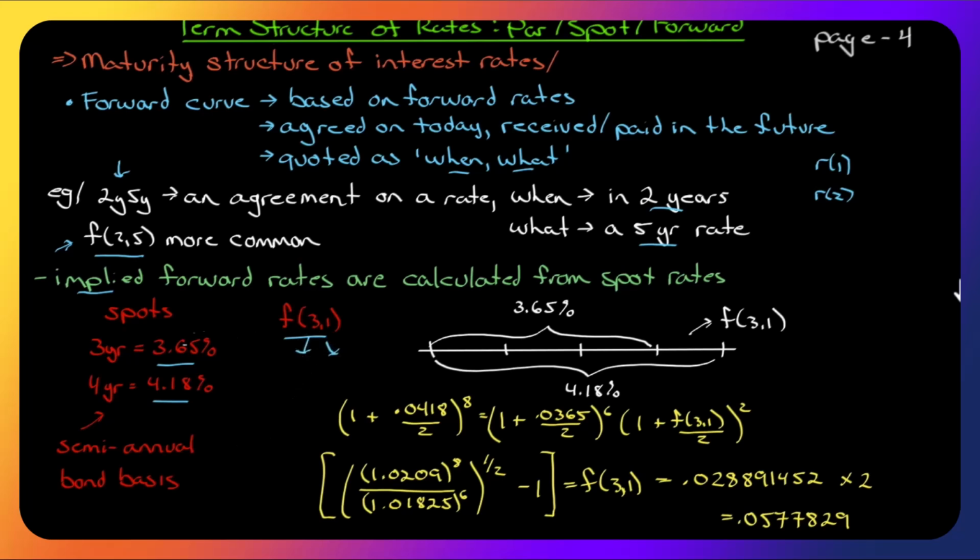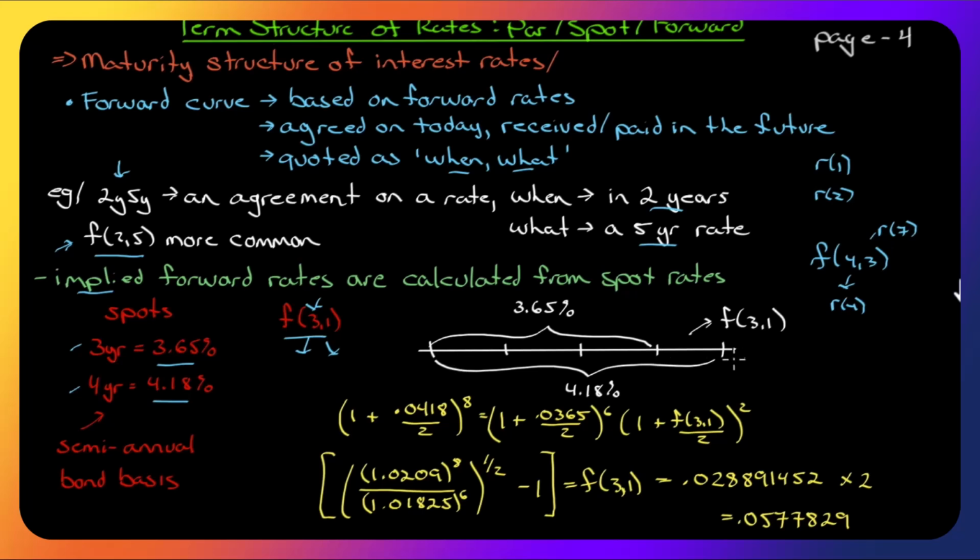And to do this, we need a 3-year spot rate and a 4-year spot rate. You just add the two. We need a spot rate that corresponds to the first number, and we have a 3-year. Add the two together, you get 4, which means we need a spot rate that corresponds with year 4. If we were going to calculate a forward rate for F(4,3), we would need a spot rate that corresponds to a 4-year spot rate, and add the two together, 7, we would need a 7-year spot rate to be able to calculate F(4,3). That's how easy this is.